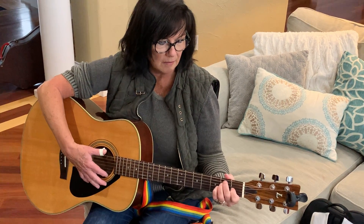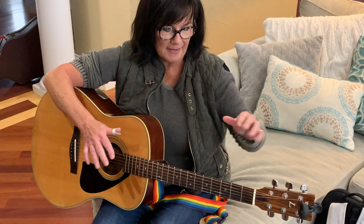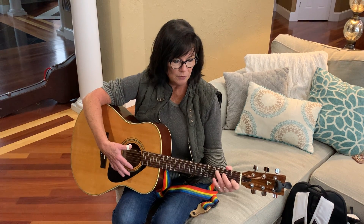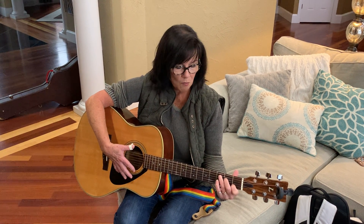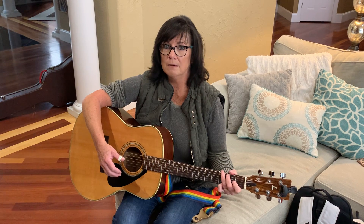You'll be able to do songs like Proud Mary — not that you'd want to do that song, but it's a good learning song. Once you get all of that done and figured out, so that you can look on a piece of paper, see the letter C, and go right to a C without looking. It's hard to do now because your fingers are all over the place trying to figure out where to put them.